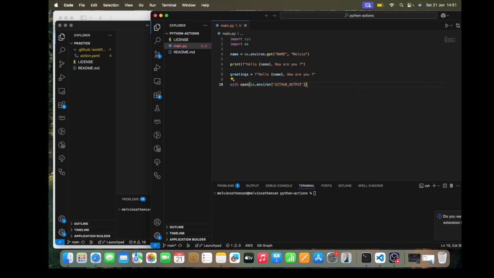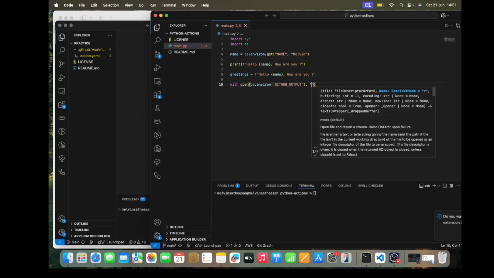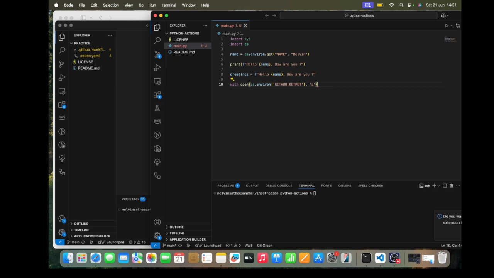Right, so we have this in place, and I'll be opening this in append mode as GHA output. I'll mention anything, you can put it, it's not a big deal.